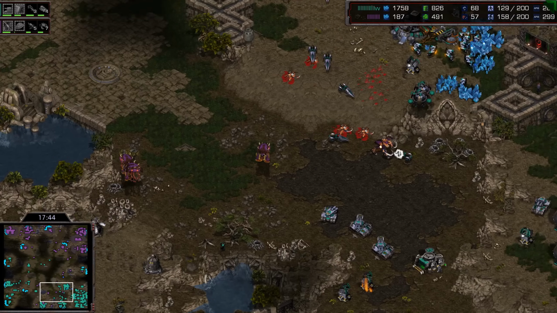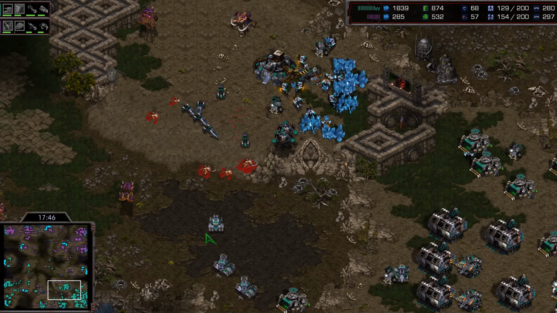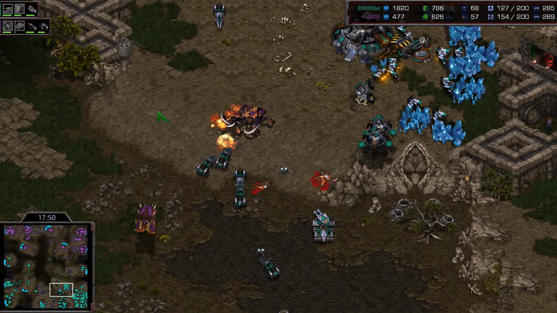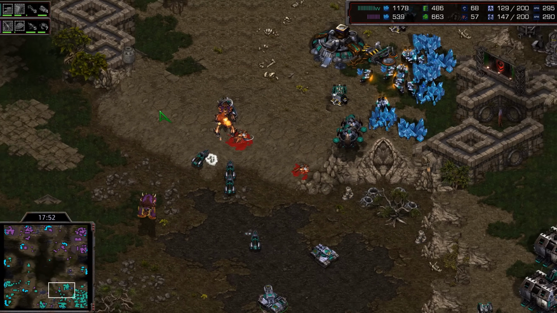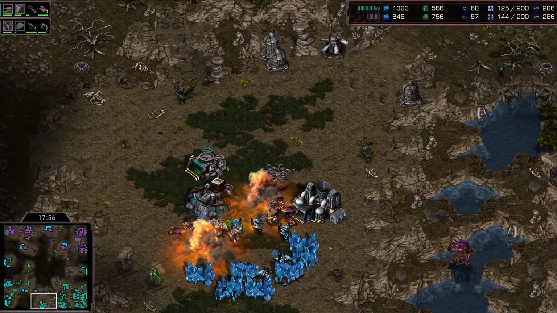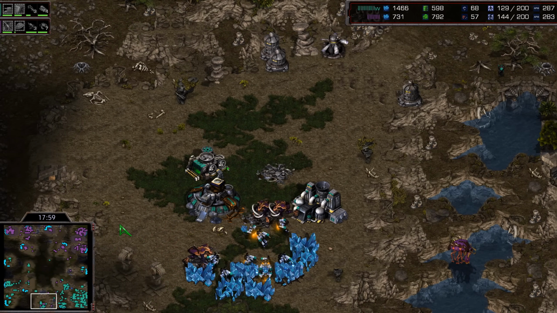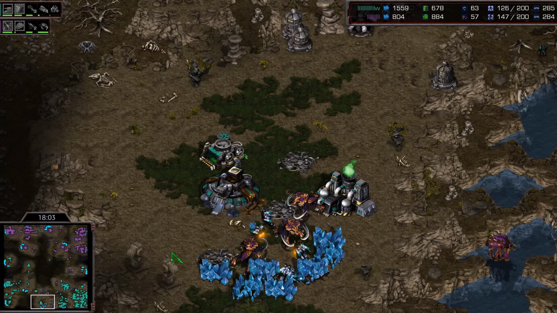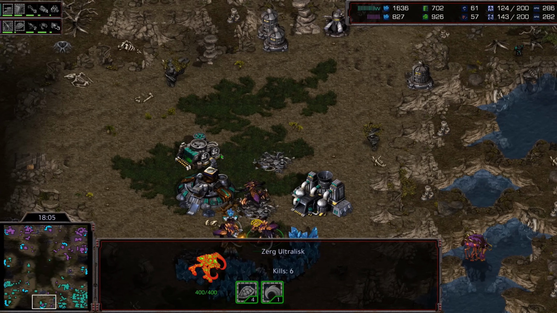Getting down into the third base of Flash is going to be a good thing. These guys get cleared out eventually. Siege tanks with +2 attack are pretty mean. Spider Mine, yeah, new Spider Mine. Oh, good Spider Mine connect there. Yeah, Ultralisks going to town in here. SCVs getting murdered. Flash on the back foot here. Quite a bit. Oh, man, SCV count getting absolutely drilled.